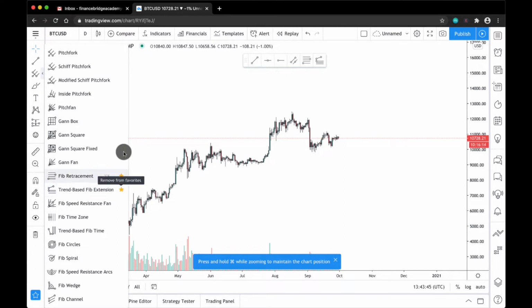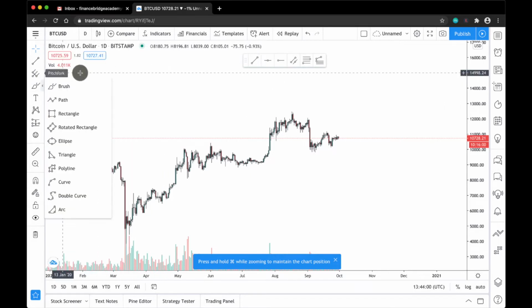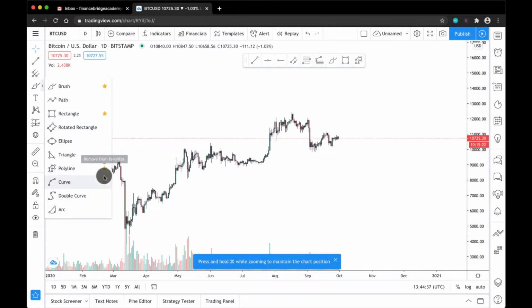We need that tool. So to the next one, click on the arrow again, and you can choose brush. Brush is just for if you want to illustrate something on your chart. So we are going to be needing the rectangle tool. So click on rectangle. We are going to be needing the polyline, and we are going to be needing the curve.